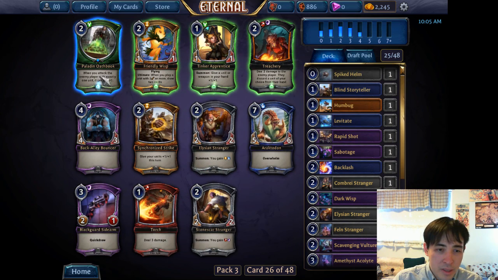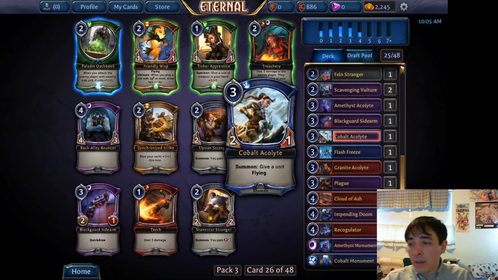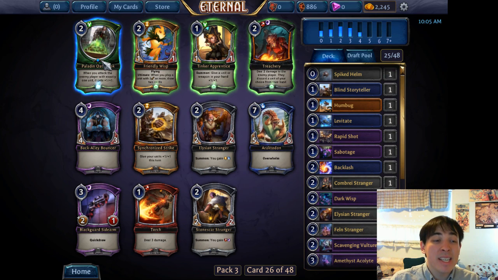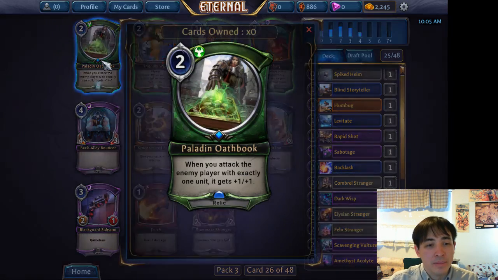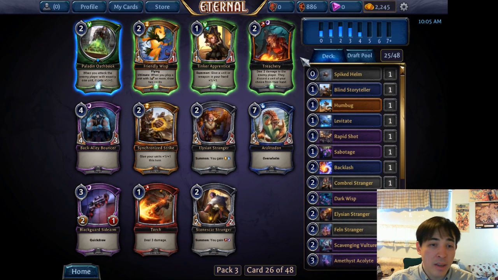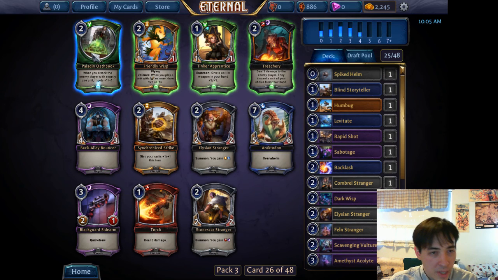Oh my god, Paladin's Oathbook. Oh man. If I took the Paladin's Oathbook, how difficult would it be to play it? This card is insane. Whenever you attack with exactly one unit, it gets +1/+1, so it can get way out of control really quickly. It's also really good at breaking board stalls. I'm going to take it, I think. I think this card is good enough that I'm willing to try to splash it, or try to make Primal my splash in order to play it.